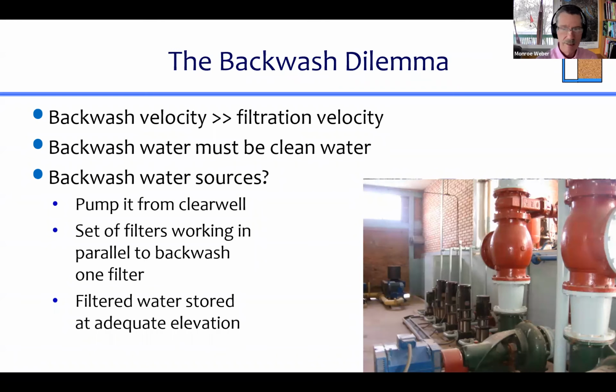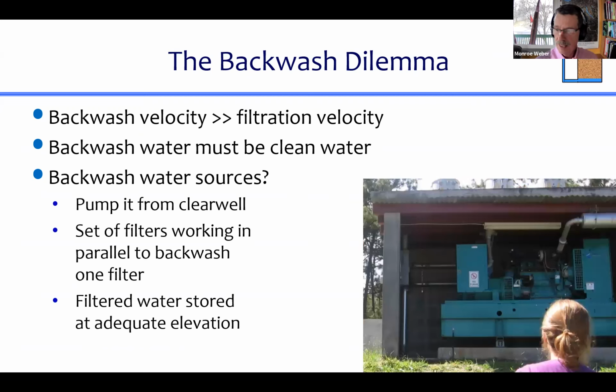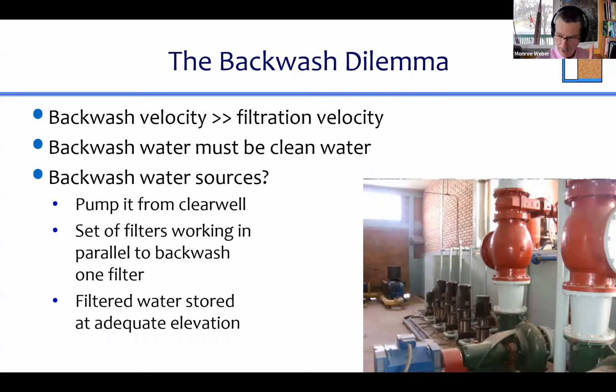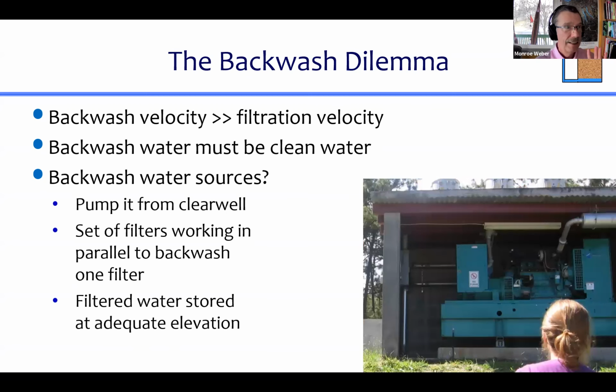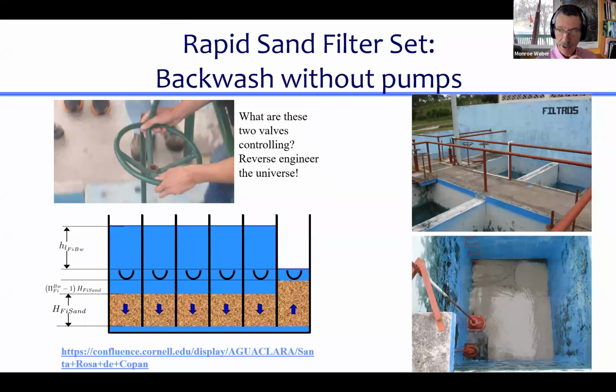So we could pump it, and that's what's done most places. If you pump it, then you also need to have a reliable electricity source, which in most places would mean you have to add a generator, and now you have to maintain that generator and keep it operational as well. And in many parts of the world, electricity is sufficiently intermittent that this becomes a real maintenance issue. Here are those 6 filters working together.